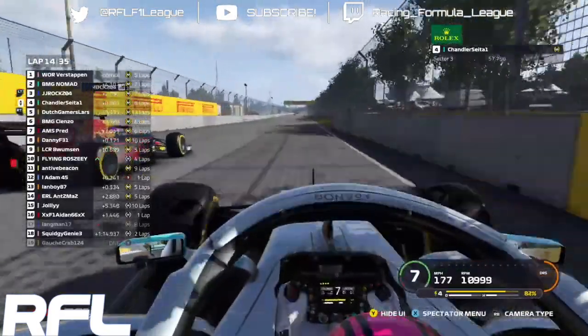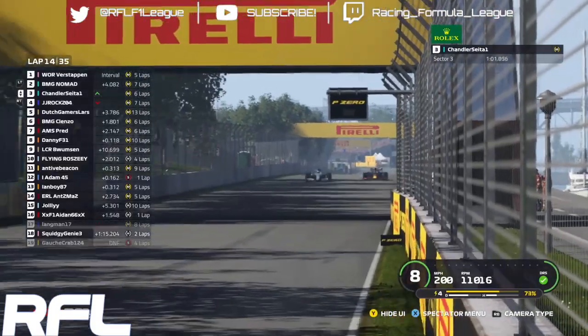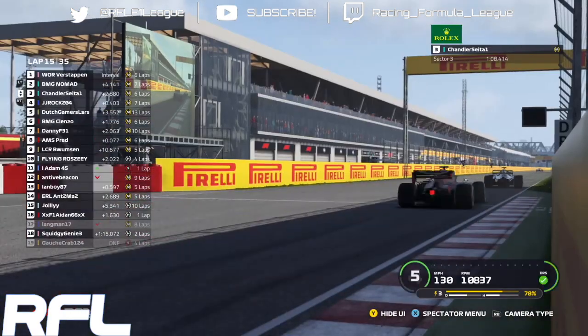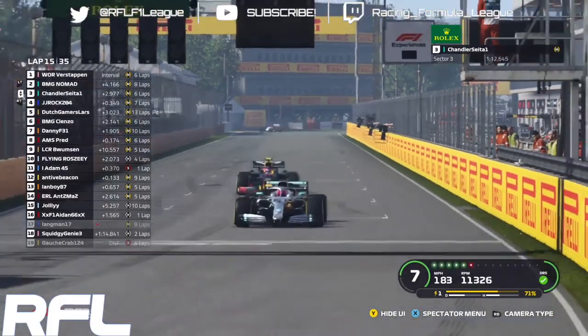Chandler is going to get the move. Look at how much speed Jolllyy's got, but he has to back off there as JJ covered the inside line. But Chandler committed, and he's still on the inside, and he cuts across JJ before the corner, and Chandler takes P3, and it's now a double Mercedes podium, something we're too familiar with in real life, but not so much in RFL Season 4.